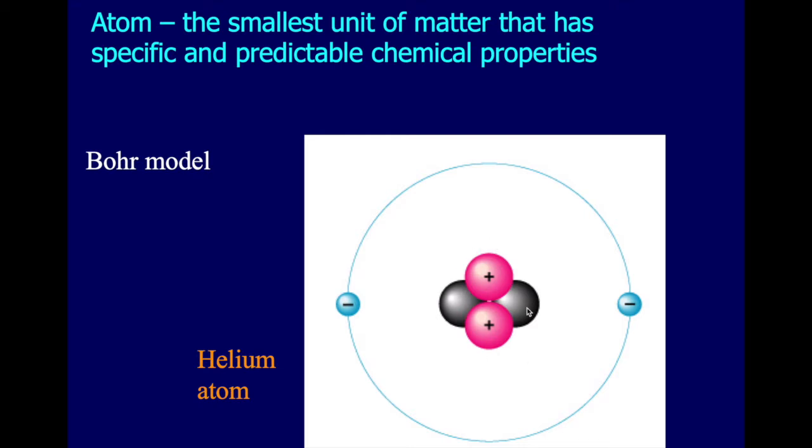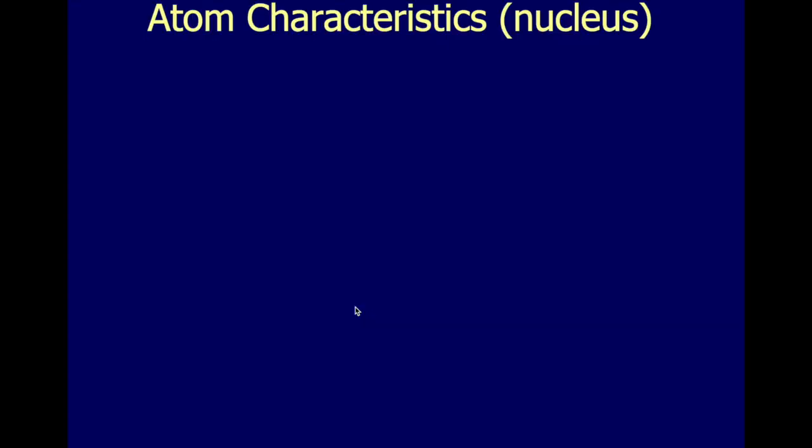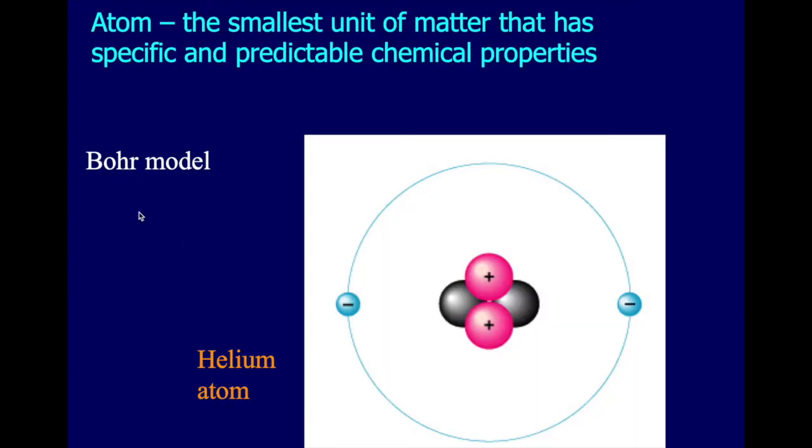Now, there is also the need for an understanding of protons and neutrons with the atomic number and the atomic mass. But when we're actually talking about chemistry, the most important subatomic particle, or the most important component of the atom, are the electrons. And I mentioned previously, the Bohr model comes from Niels Bohr, who really helped us work out an understanding of the atom in this sort of a format.